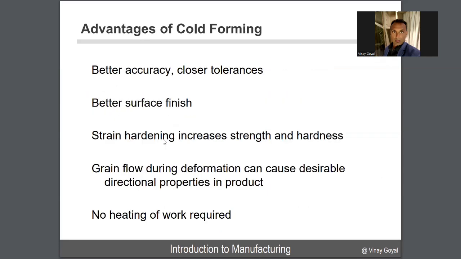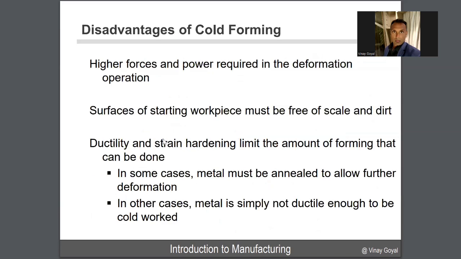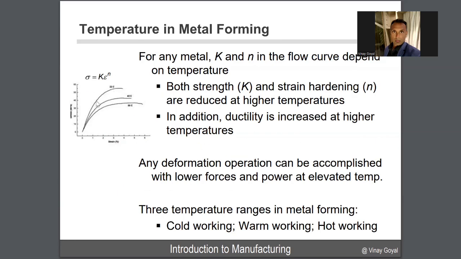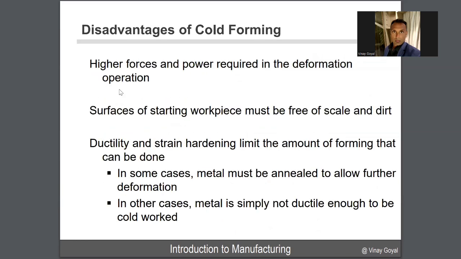So yeah, cold forming also has no heating required, which is also very nice in terms of power requirements. Now, the disadvantage of cold working is that because I haven't applied a higher temperature, the yield strength will be higher and is more brittle too. And I also have a higher strain hardening. So what does that mean? It means that it will be more difficult to apply the forces.